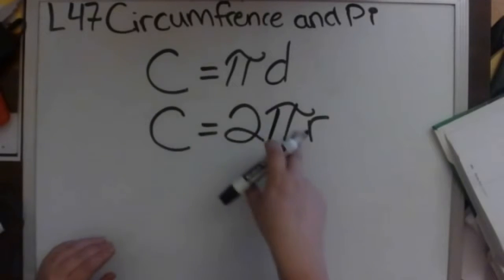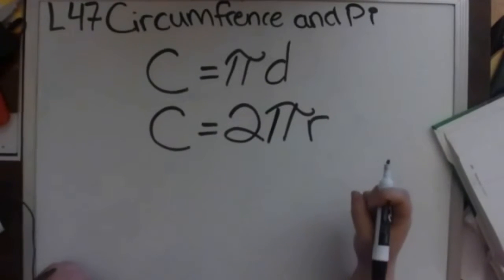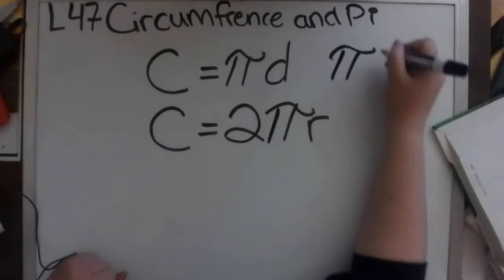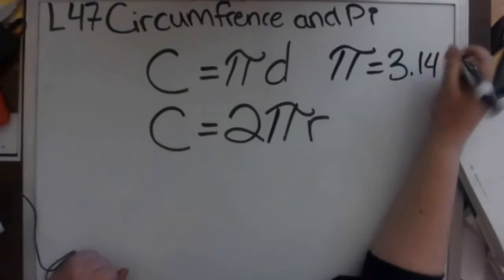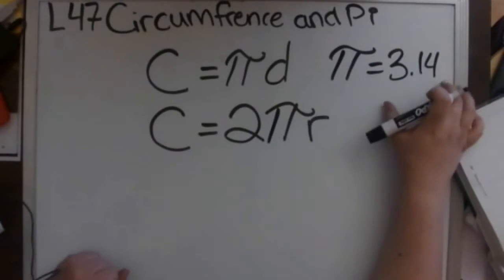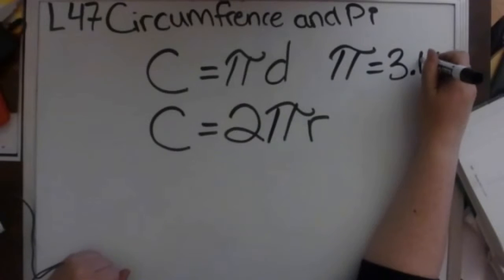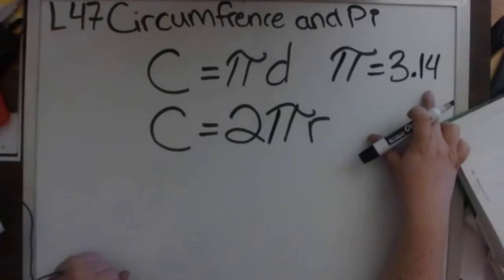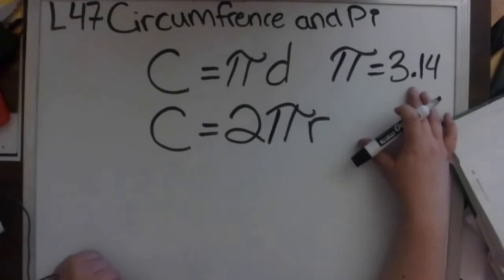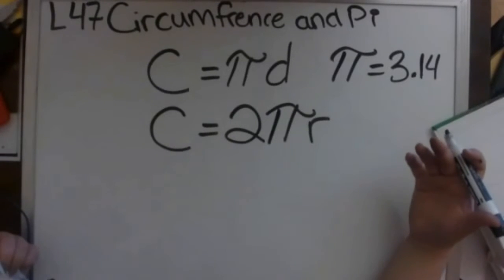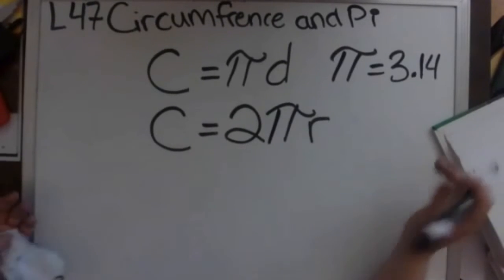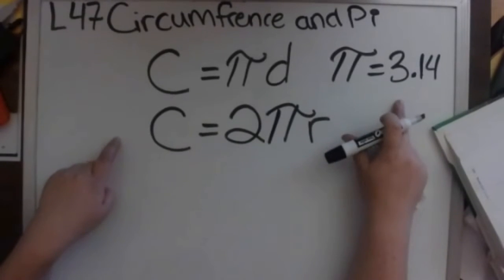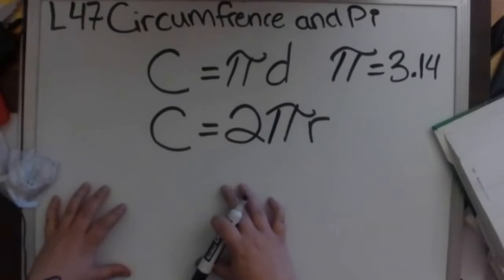Now, I keep saying pi. This is the symbol for pi, and it is not the pie you can eat. Pi is 3.14, and there are a lot more decimal numbers, but we only need to use these ones. As you get into higher level math, you might use more decimals of pi, but we only need these for our purposes. So a really quick way to remember pi is pi equals 3.14. Memorize it, because it's something you use a lot as long as you're working with circles. So these are our two formulas, and this is what pi equals. Now we're going to find some circumferences of a circle.